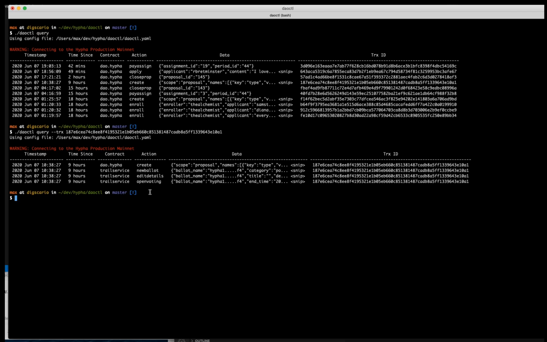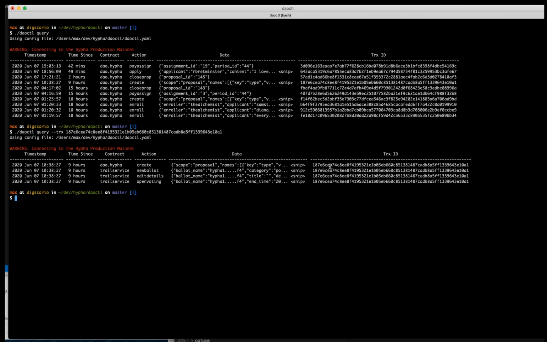It included these 4 actions. It created a new ballot with the Telos Decide, previously known as Trail service. It edited details and it opened the voting. So I still can't see this data section here, it's been snipped off just because it can be really big. I just wanted to provide a flavor for it.